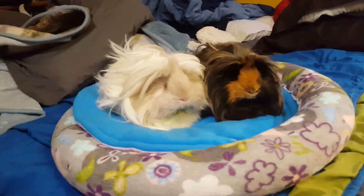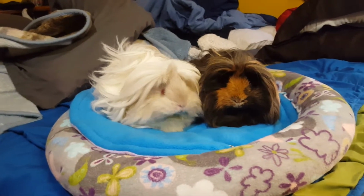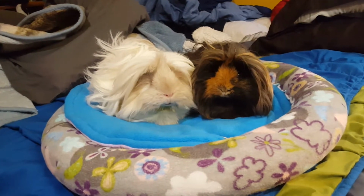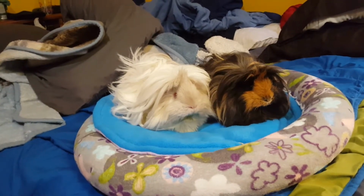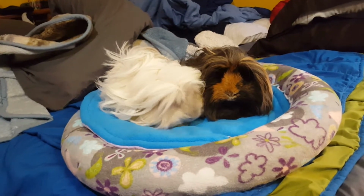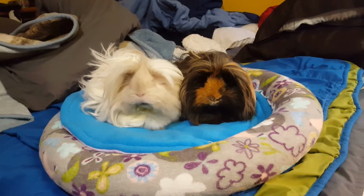She popcorned all the time. She used to be my popcorn queen, was Daisy. She loved being up there. She loved her fleece and everything else. And I also had a little ball that I threw out because it got kind of gross, but it was like a cat ball that rattled, but it was soft on the outside, and you'd always hear it in the cage rolling around. So she used to play with that.